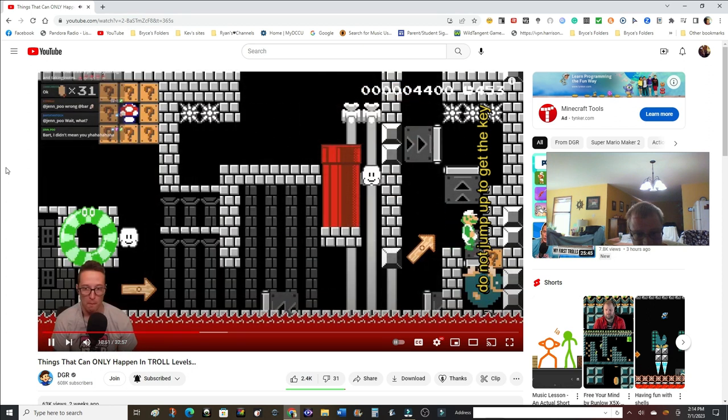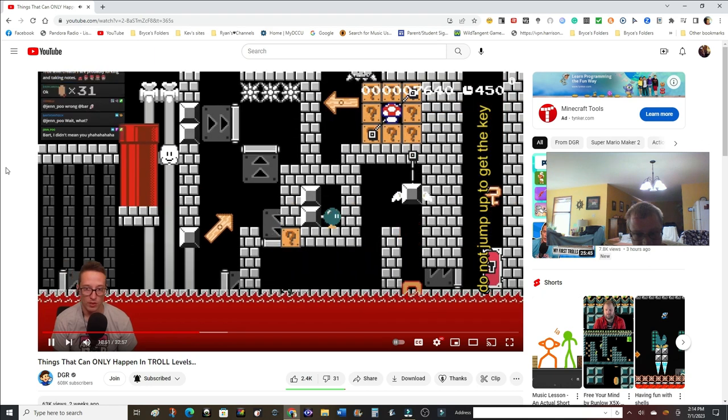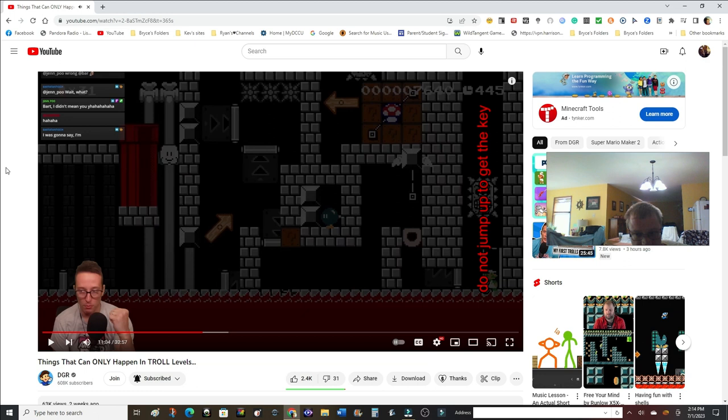Okay. There we go. Boom. Oh yeah, you have to go quickly. So you do jump up to get the key, but then you have to go quickly. So jumping up to get the key is correct if you go quickly.